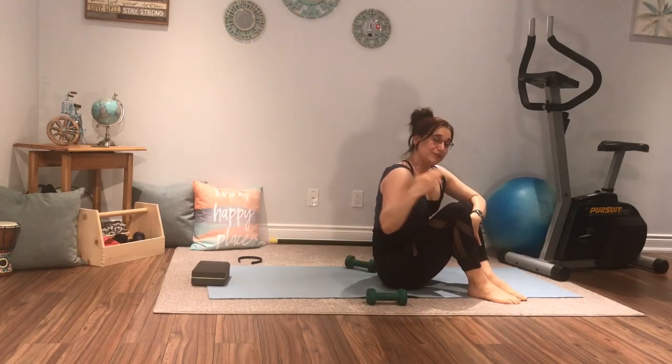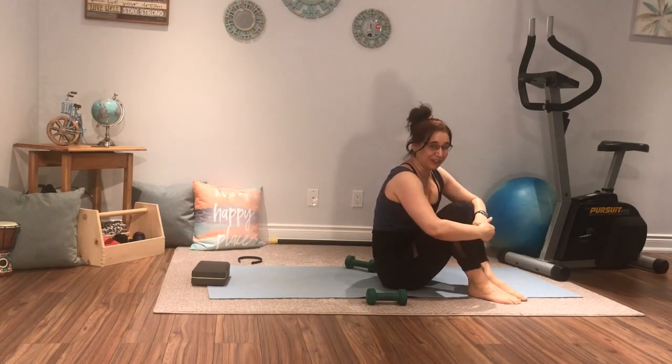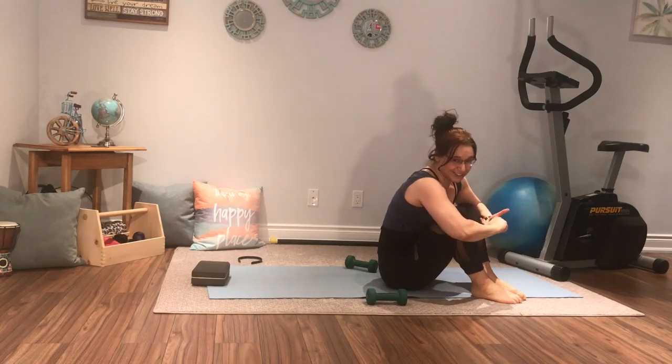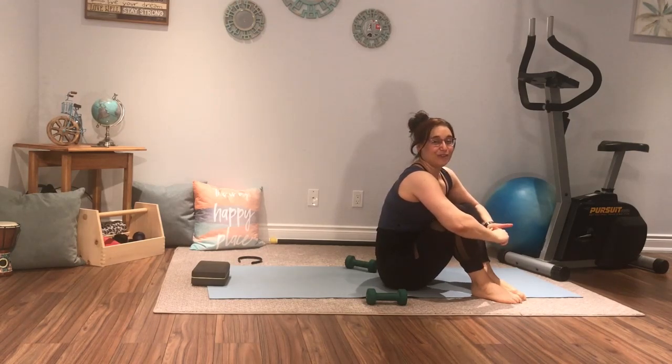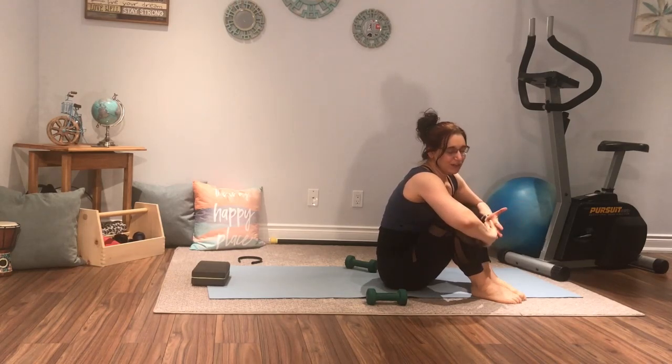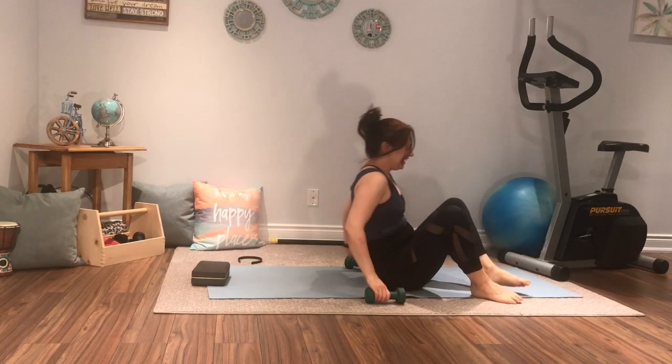So we're going to review some of the exercises we did throughout the class. We're going to put it all together into three rounds, and we're going to finish it off with our crisscross bicycle. So just follow along with me, and you know you always have the option of stopping and stretching if you need to. All right, so let's get started.